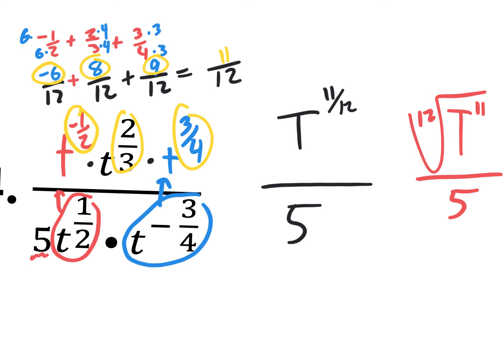One other warning, guys. Let's say we did move them all up, right? But let's say when you did the math, adding and subtracting those fractions, you would have ended up with a negative fraction in the exponent. Then you'd have to take that term with the negative exponent and move it down. You guys remember that? Because negative exponents, you have to move them to the other side and make them positive. And then if this was a negative and you did move it down, then you'd have to get rid of that rational exponent.